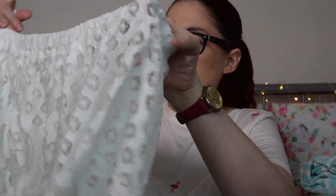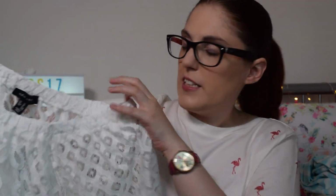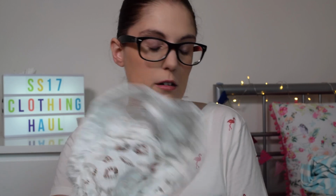And then the sleeves have got this sort of fraying, tasseling on them. But I just think it's really pretty, especially for the summer. Again, it's going to keep you nice and cool as well, and you could pretty much pair it with anything, like a pair of jeans, a skirt, a nice pair of trousers. So it's going to be nice and flexible for what I can wear it with. It was £22.99, and as with everything pretty much, I got it in a size 12.